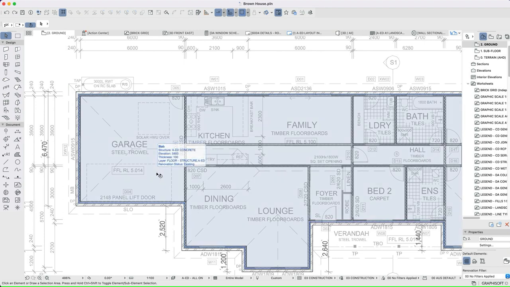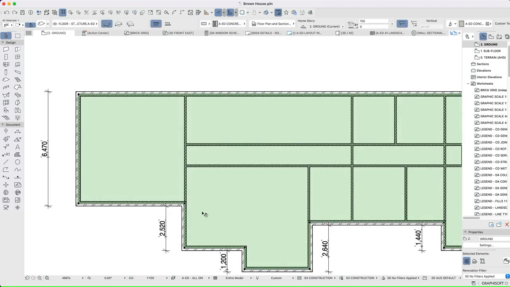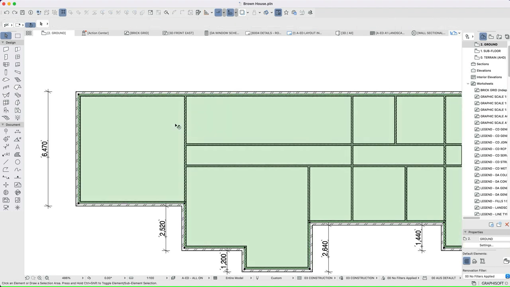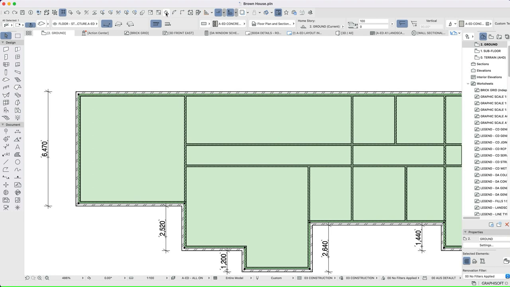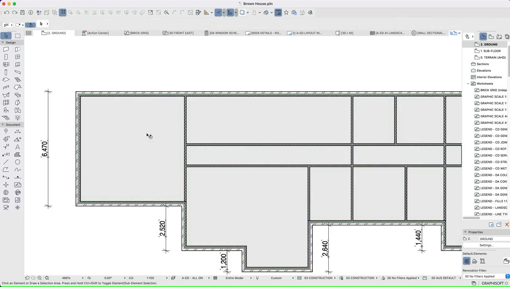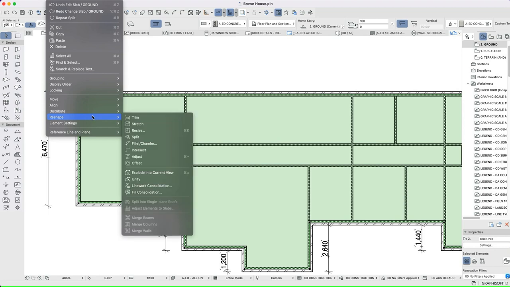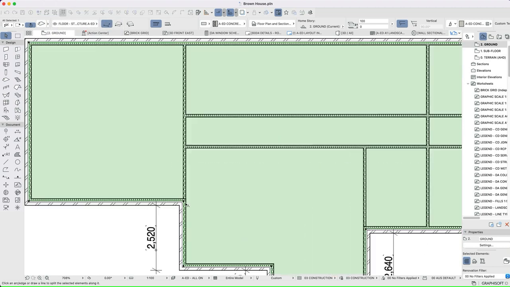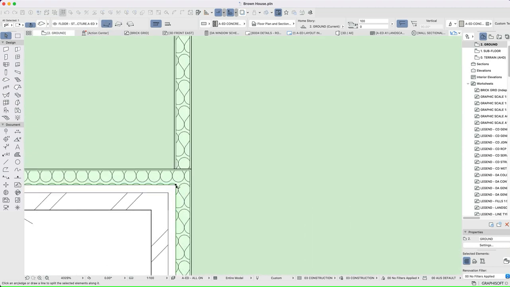So in this case, a brick and a mortar joint, or another way of saying that would be lowering this particular part of the slab down 86 millimeters, makes a lot of sense. Now, how do we do that? We can split our slab. So we can select the slab, go to our split tool. We can also find that under edit, reshape, split. And in this case, I want to split the slab here on the garage side of this stud frame wall.